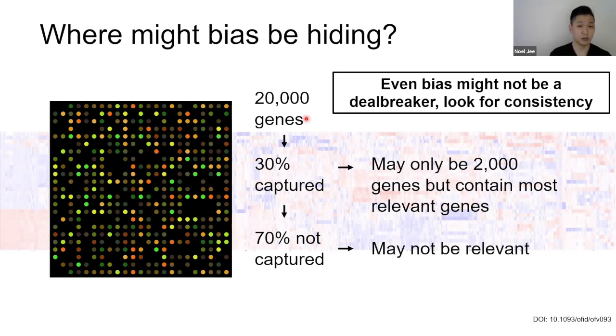Because even bias might not be a deal breaker. You want to look for consistency. In the X-ray example for the deep learning computer bias that I explained earlier, that bias might not be a deal breaker if you use that particular algorithm just for one manufacturer of X-rays, right? So it can't detect the differences between two different X-ray manufacturers, but if you're only using one X-ray manufacturer, and it can just tell you the disease versus healthy, that's fine, right? From a product perspective, that's actually fine. So you should know where bias is hiding, but understand that you're not looking at bias as a deal breaker. You're just adding to your repertoire of knowledge in your evaluation of a company and technology.